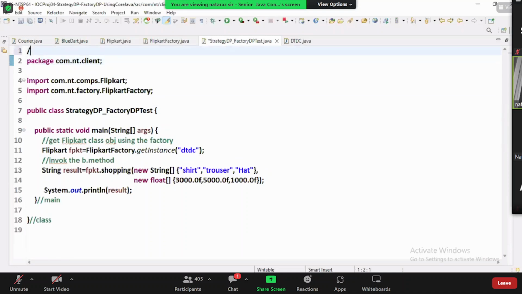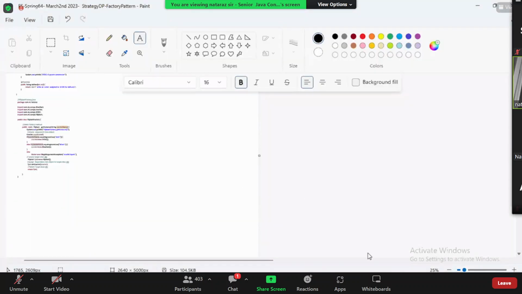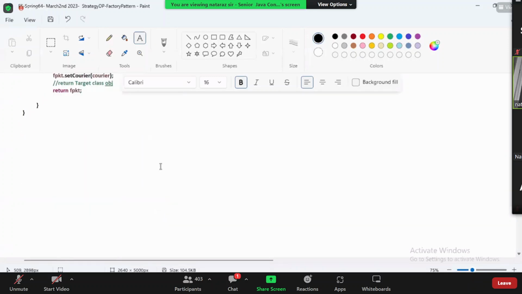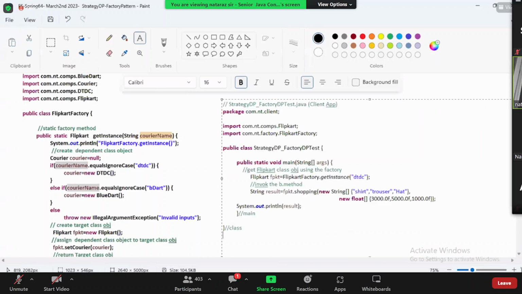Save this file with a new name, then do the modifications. Right? Anything great in this? Okay. Super. Sometimes I am surprised by listening to your questions, you know. Okay.